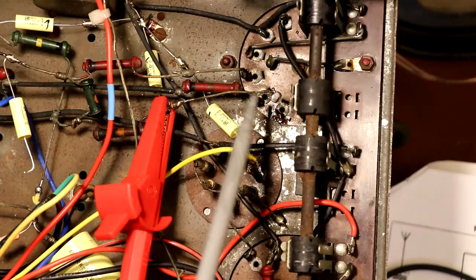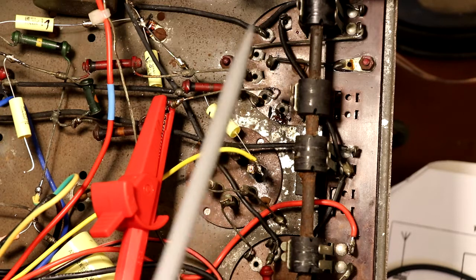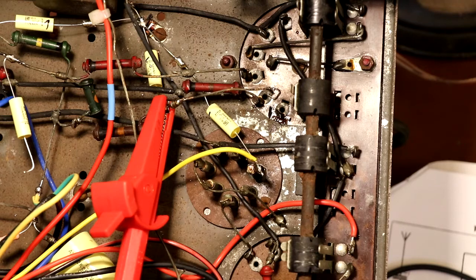So I've just gone ahead and disconnected R8, which is the 10k resistor feeding one of these tuning cans. And now we've got 134 volts of our B plus, but more importantly, we're now only drawing less than a milliamp of B plus current. So unfortunately, we've got something going on inside that tuning can, which I was absolutely dreading. We're going to have to investigate that a little bit further.